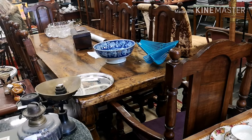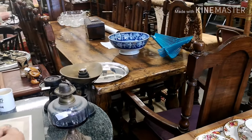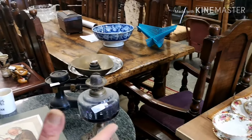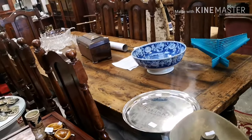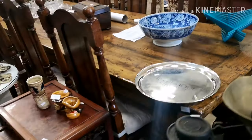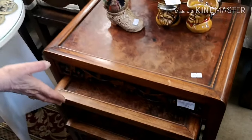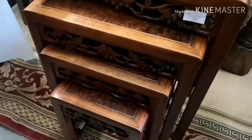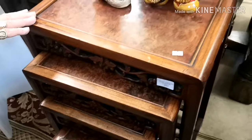This lovely old table seats eight people — it's a big rectory table with a three-plank top, pinned together. For the right home, splendid. Look at these lovely old chairs, really great. Another piece of Chinese stuff from that bloke who was out there and his wife, who suffered so much.